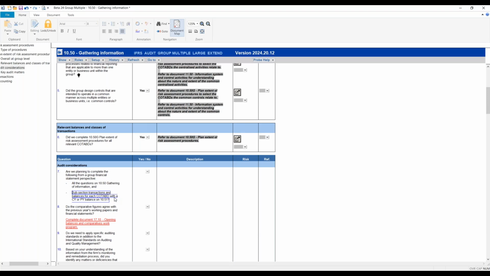All right. So you only need to switch those on if you want to. Otherwise, they will be documented in each of the separate audit files for the separate entities. And of course, when I do switch that on, the questions will appear. I'm not going to switch them on for today because I want to show you the difference in the document when we don't have that switched on for this group file. All right.